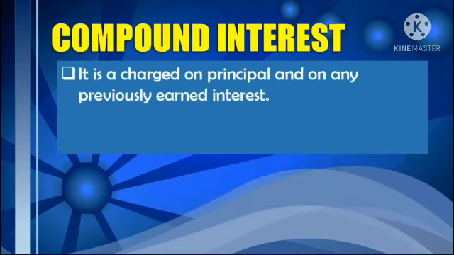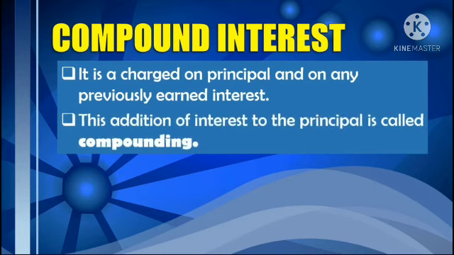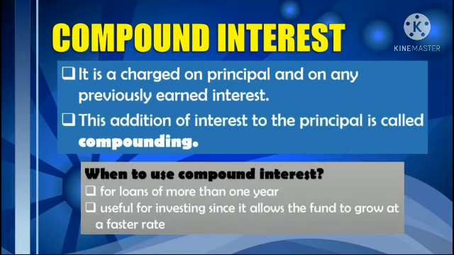Okay class, so let us now proceed to compound interest. When we say compound interest, it refers to the charge on principal and on any previously earned interest, meaning an interest is added to the principal, and that amount added also earns interest. So in other words, in compound interest, the payment keeps growing larger over time, and this addition of interest to the principal is called compounding.